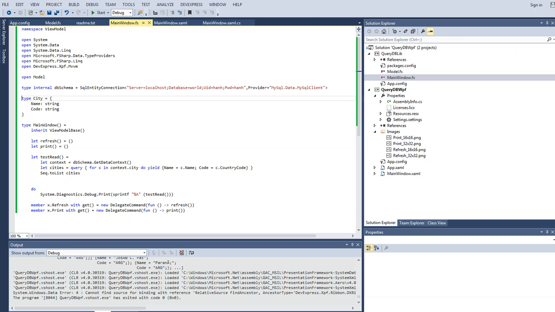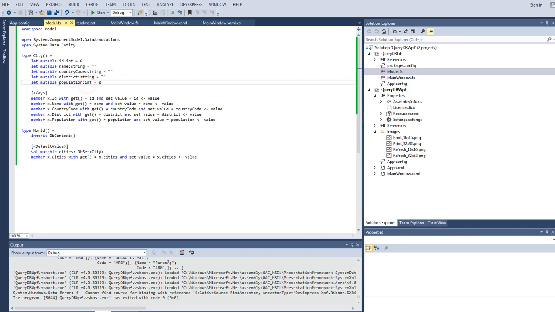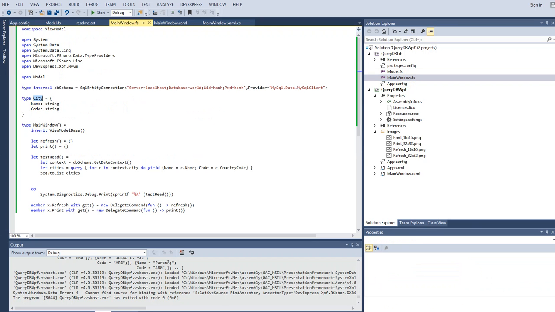Right? So this city here is actually not the same as this one here. This is the database binding model. This is the stuff that I'm going to put on the screen. So this city record is a pure F# record, so it's immutable and so on. And it is better to do it this way, because you're not tempted to change the content of city.